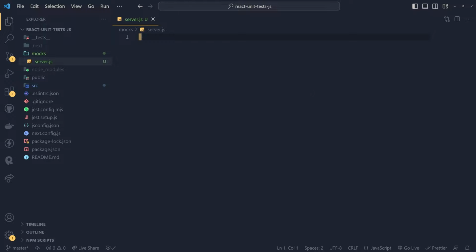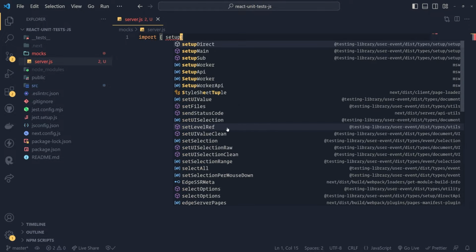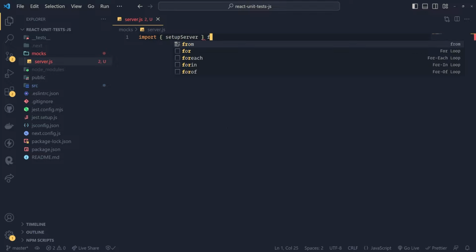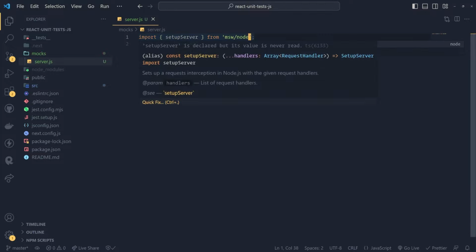And inside server.js, what we're going to do is set up the server by importing the setupServer function. So import setupServer, and it should come from msw/node, just like that.